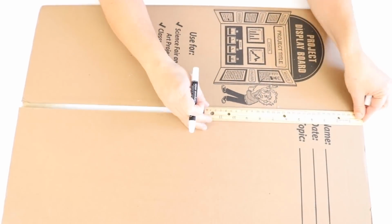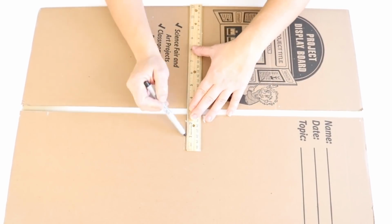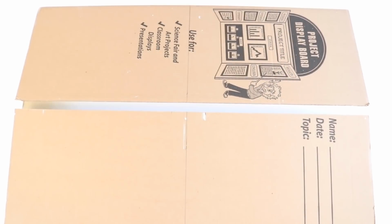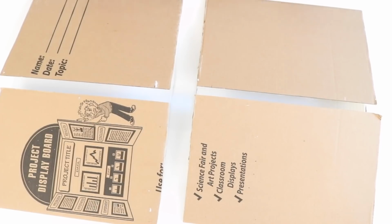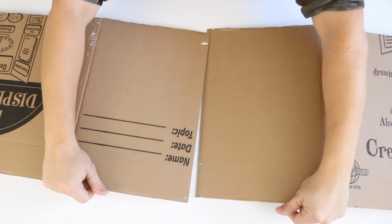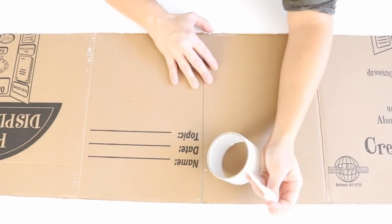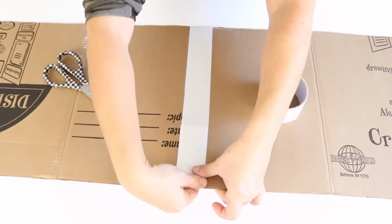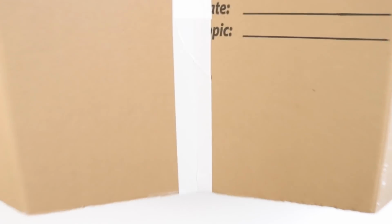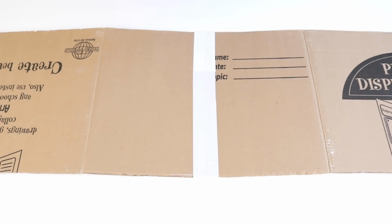So what I'm going to do first is I just measured the length of the project board and it was 26 inches. So I divided it in half and I cut the piece in half, so each piece was 13 inches. And then now I'm going to take the ends of each piece and line them up, and then I'm just going to use some duct tape that I got from Dollar Tree as well, and tape that crease together. And now I've essentially just made a box with an opening on one side so that way you can fit it easily around your tree.